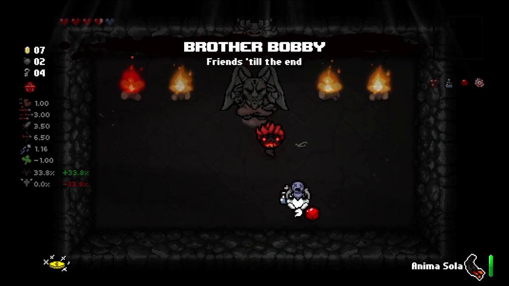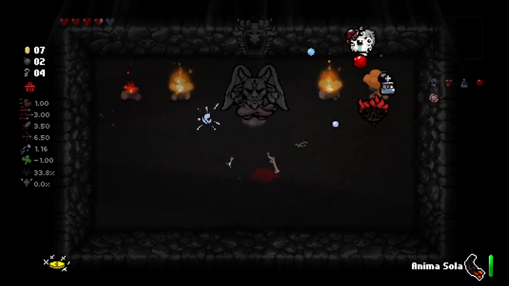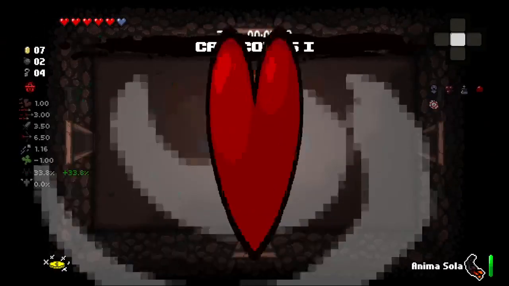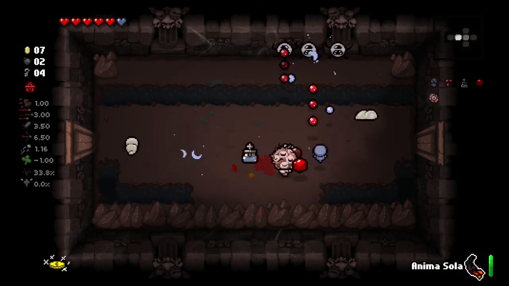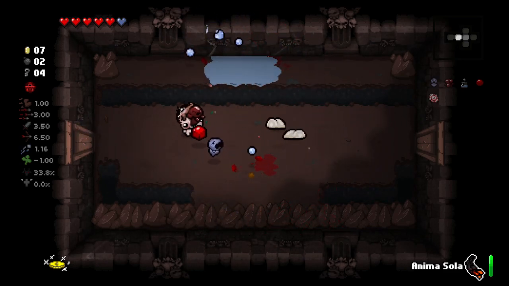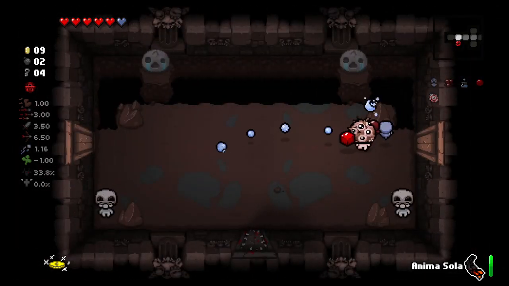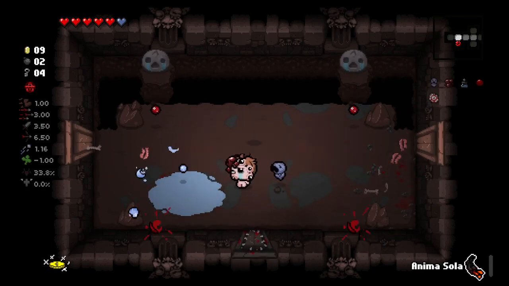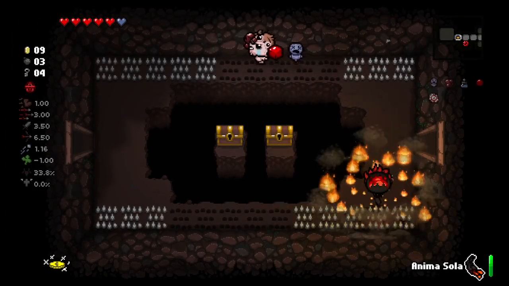Brought Bobby. Probably shouldn't have taken that for like angels. But okay, I got it now. I kind of want to focus on boss rush, so I'm not going to do alt path here. But also, I want to get devils for the chance of getting a Berserk. That's another item I need for my collection. You might wonder why I don't just play as Tainted Cain to get the collection done. I just don't want to, basically.